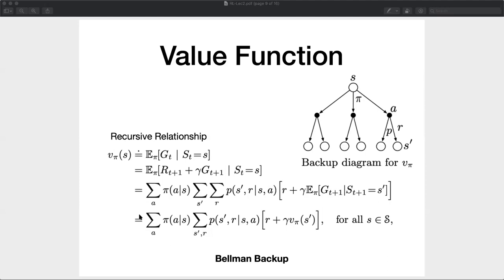So V, the value at state S, is updated using the transition probabilities and then the values of those new states, using your same model. So this is known as the Bellman backup. Okay, does that make sense? It's essentially a bootstrapping method, right? You're using itself here to define the future values, which are needed for this part of the equation.